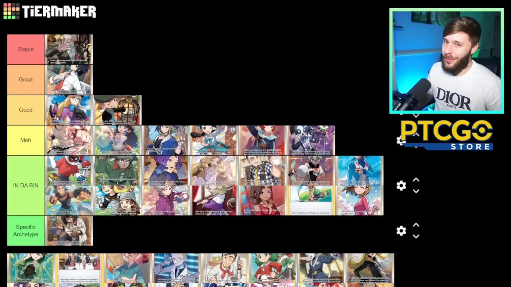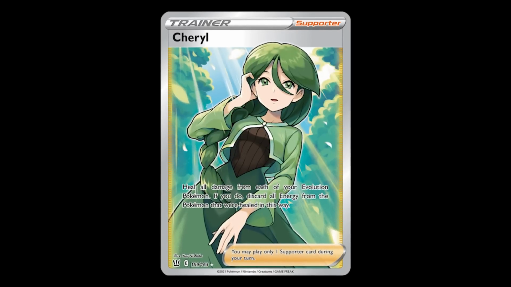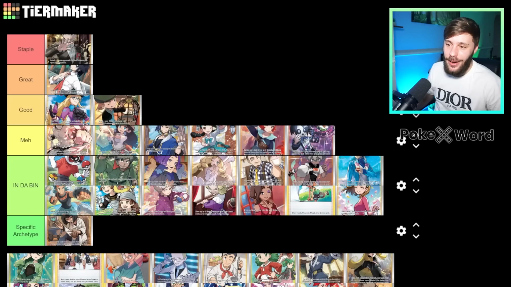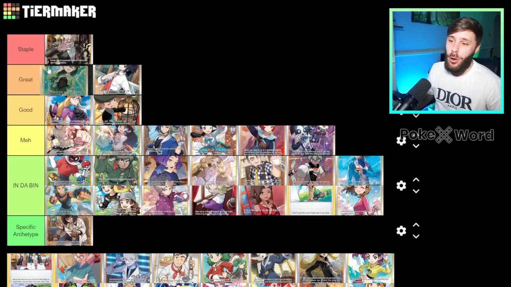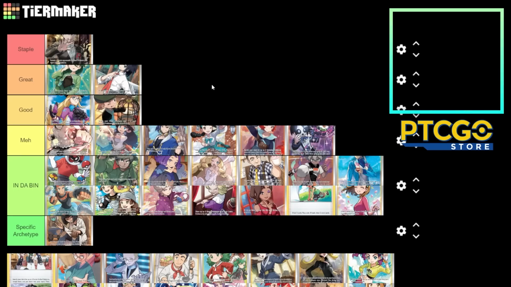And here we have Cheryl. Heal all damage from each of your evolution Pokemon. If you do, discard all energy from the Pokemon that were healed in this way. Again, this is going to go into great. Probably greater than Sharon's Care. Again, when it sees play, it sees play, and it is very, very strong. A lot of tank decks playing this to be able to heal off and remove damage counters.